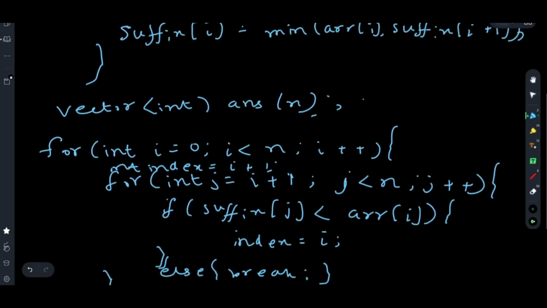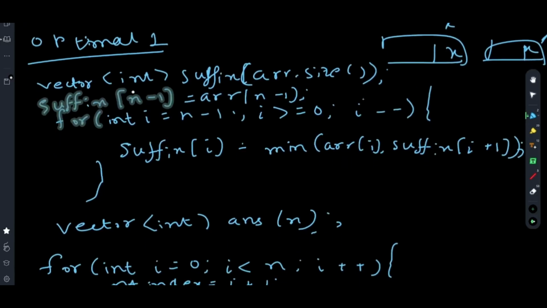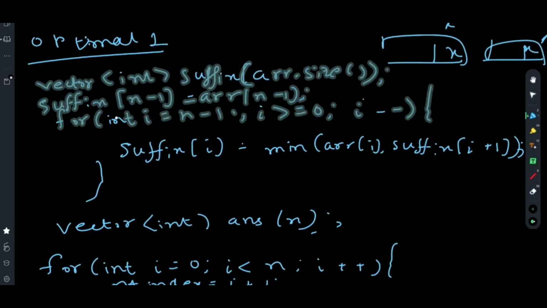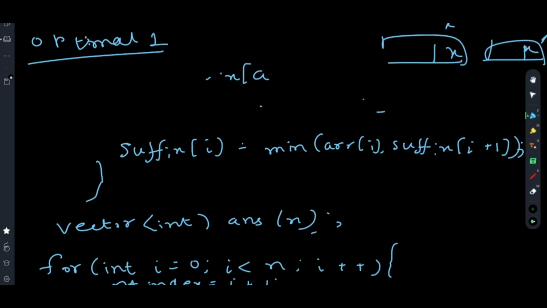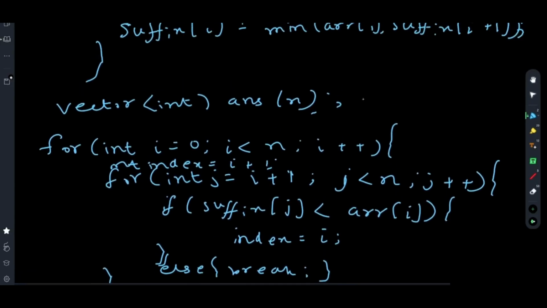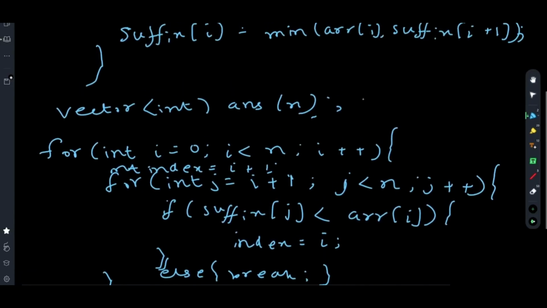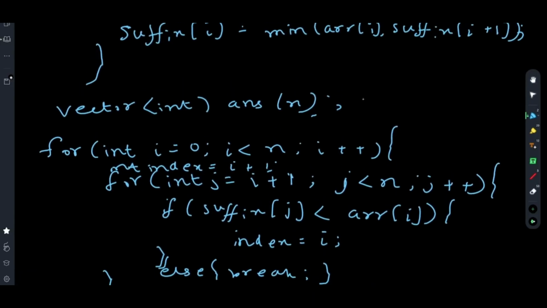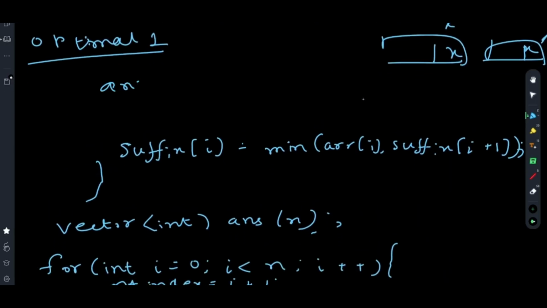After this step, what you are going to do is write, since index is given, answer of i equals index.